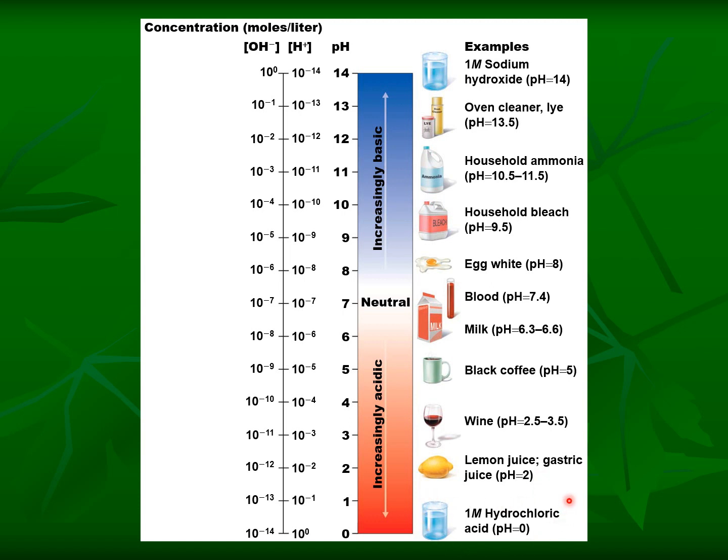Now, a lot of people know to be very careful at the lower pHs because you can get acid burns. And a lot of people forget that at the upper pHs, with very strong bases, you can also get burned very badly. Look what's up here: household ammonia, bleach, oven cleaners. A lot of the cleaning supplies are in this range. That is why, if you read the fine print, which nobody wants to read, it tells you to wear gloves. And you really should, because this is very basic and you can get a severe burn. So please be careful when working with either extreme of the pH range.